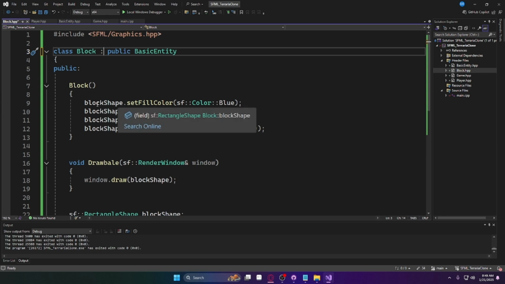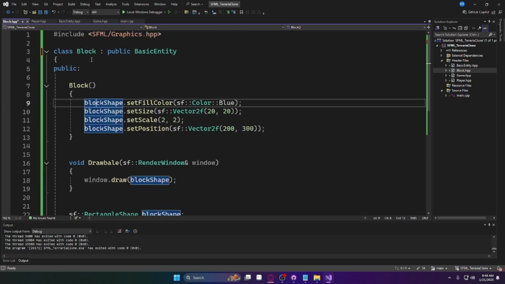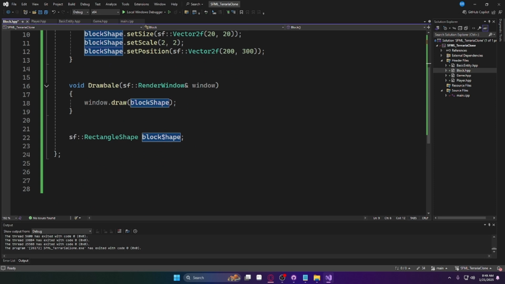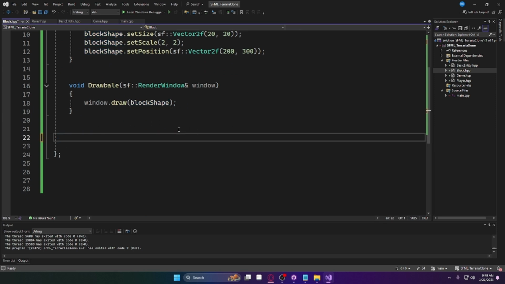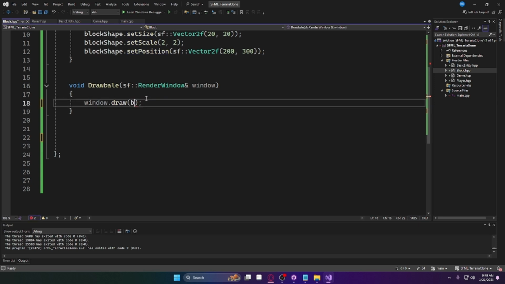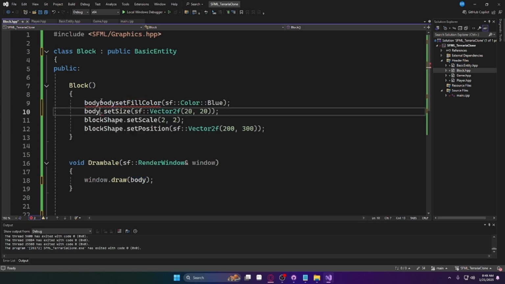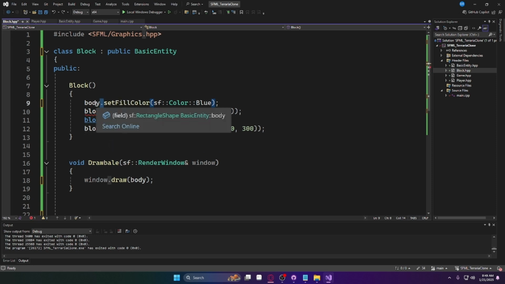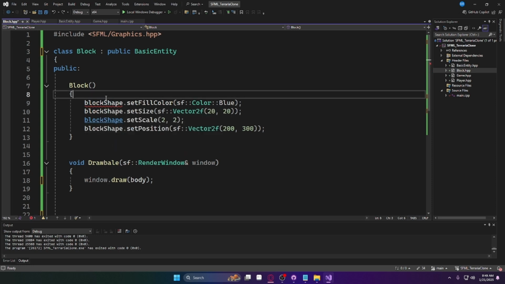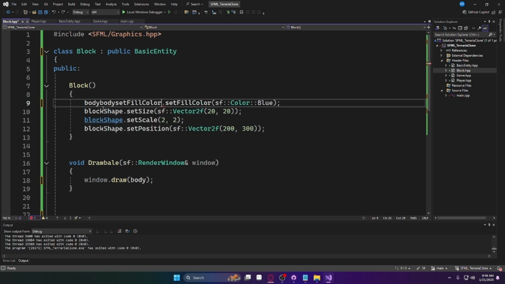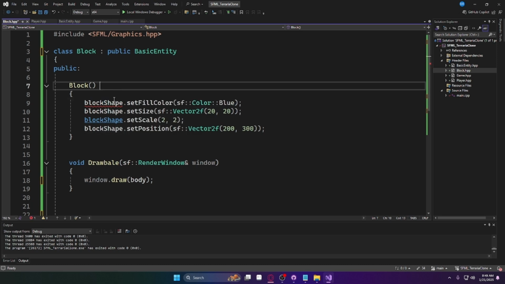Yeah, it does. Remember how it made this block shape. That technically is a body. I don't know if this is going to make much difference, but we'll see. I couldn't imagine it being so much of a difference there. Again, I had a weird error.